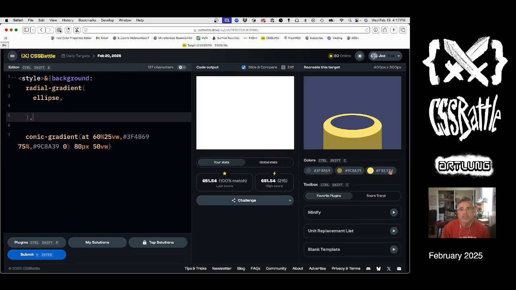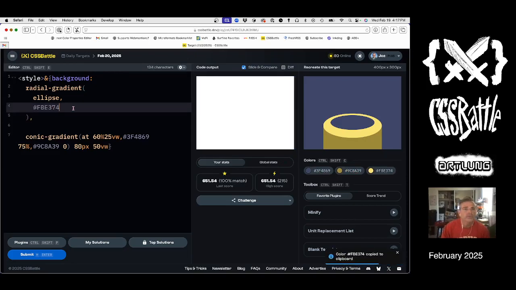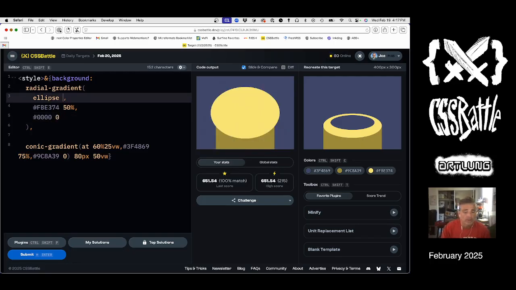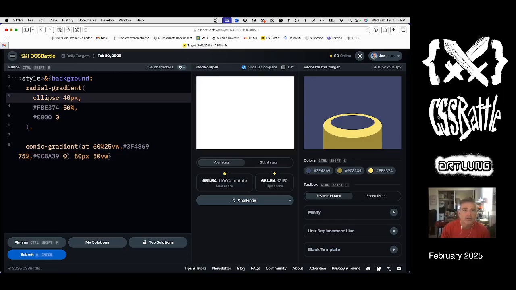And we need the light part of the circle, and then transparent. There's an ellipse. It's not as tall as it is wide. The numbers here you've always got to kind of experiment.